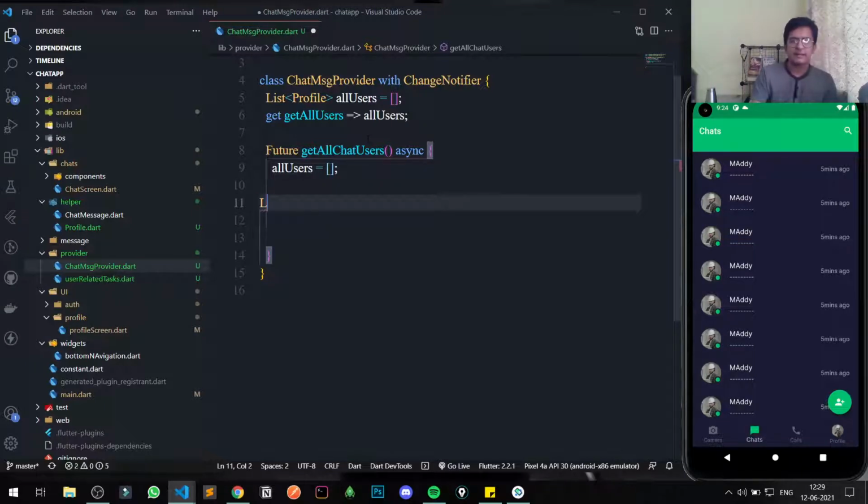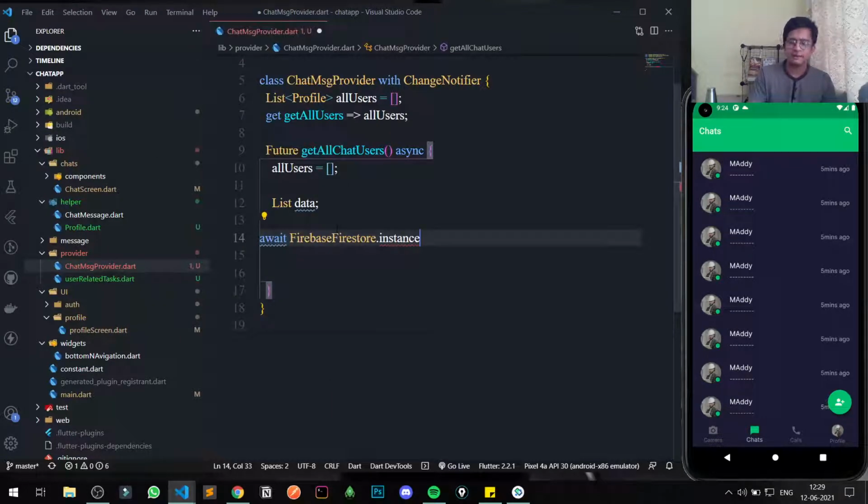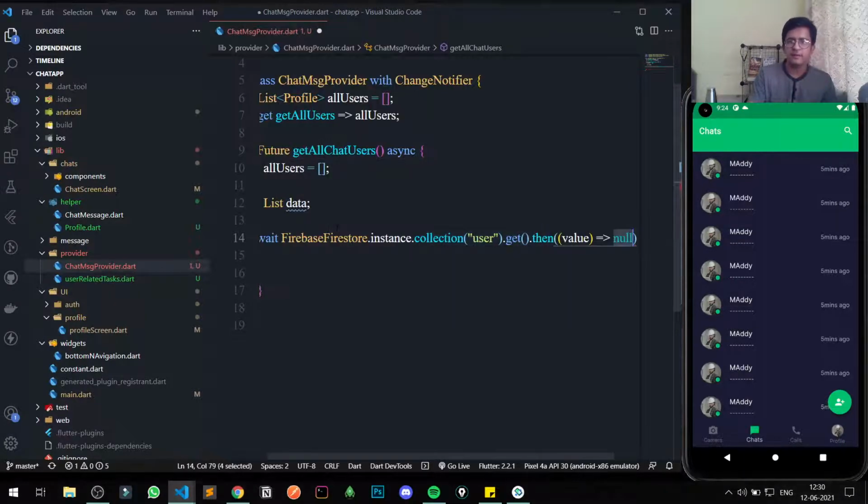So here I can say listData, just a variable, and here I can say await FirebaseFirestore dot instance dot collection, but here it is not going to be the same user, and here I can say get, and instead of doc I am just getting all of the documents, and then I just have to use then.